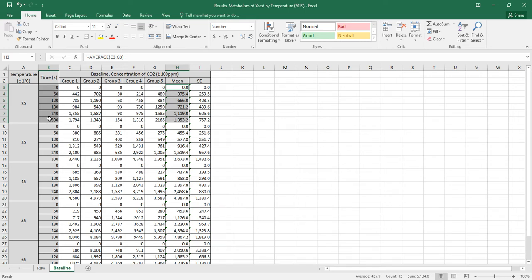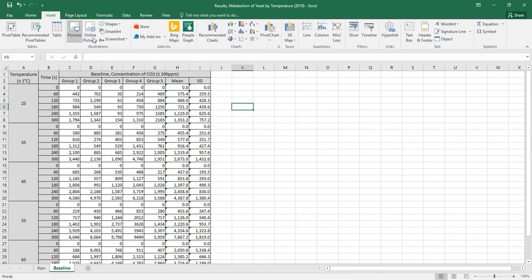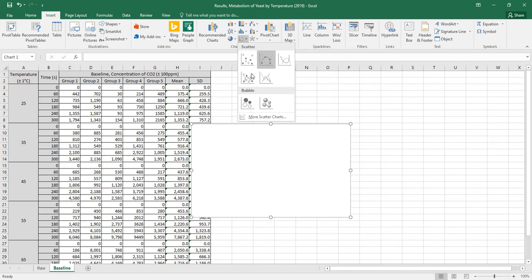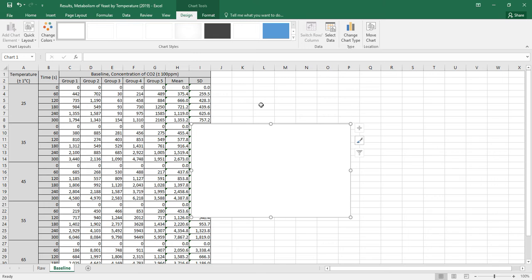So you've got your time, which is your x-axis, and your mean, which is your y-axis. We could just make the graph like this, but keep in mind we've got several different experiments. That means we've got to combine these. Let's go up here to insert, and let's enter scatter plot. Now normally you'd want a trend line that does not connect through the dots, but in this case we don't really know where the values lie between these dots, so we'll just add the straight trend line here.